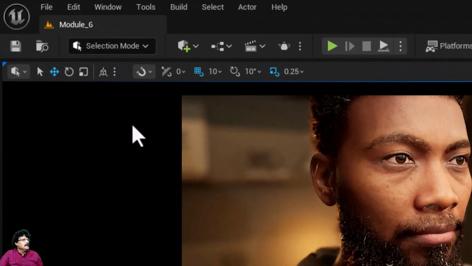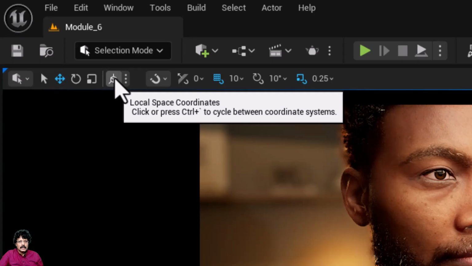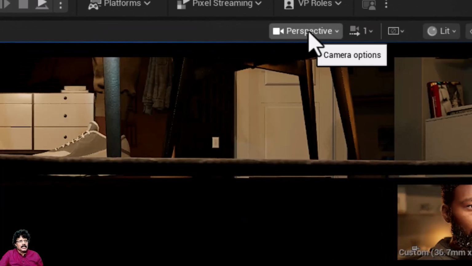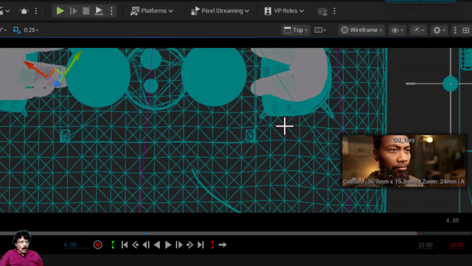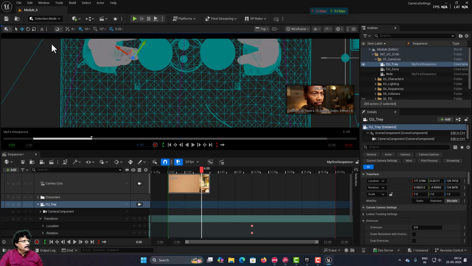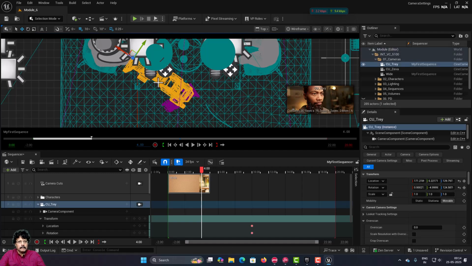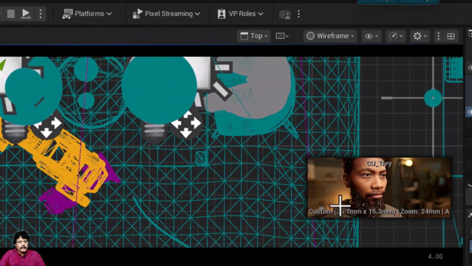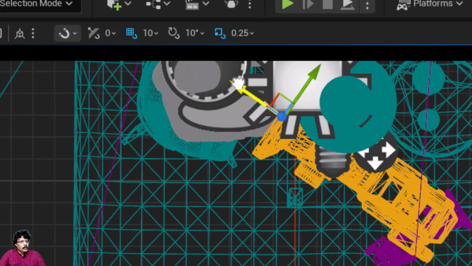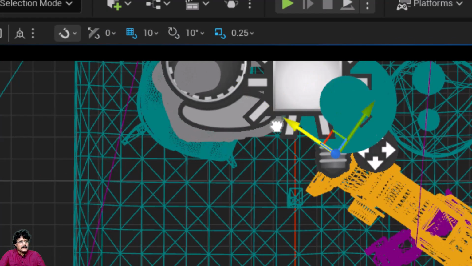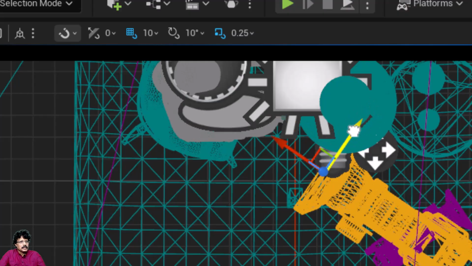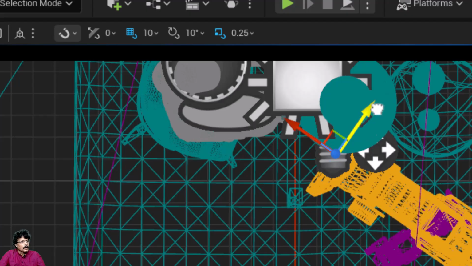Now you may ask, why did I change this to local coordinate? To show you the difference, I will just eject from here and come into the top view, and in the top view I will come into this screen and press G to enable the camera. So now the camera is visible, and you can see the preview. I can move this along the x axis and control it more precisely. See, I can move this to the side and left easily when I use the local axis instead of the global axis. If I enable global axis, it will be very difficult to move the camera.